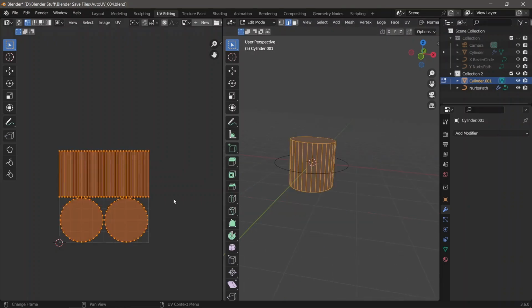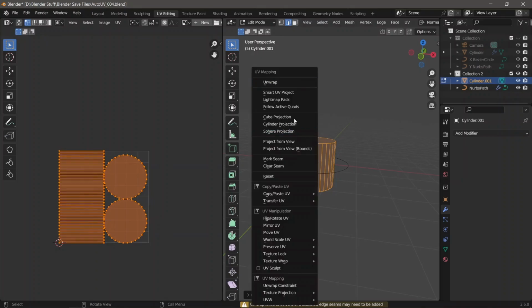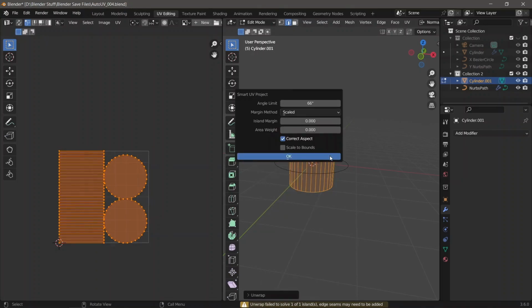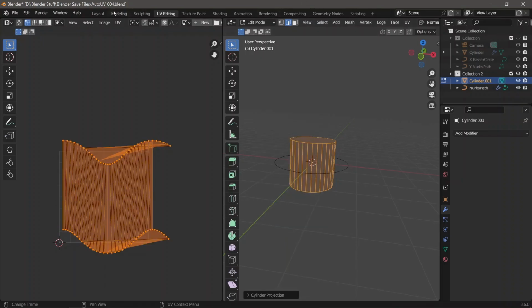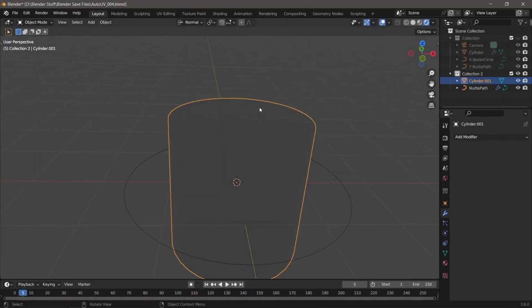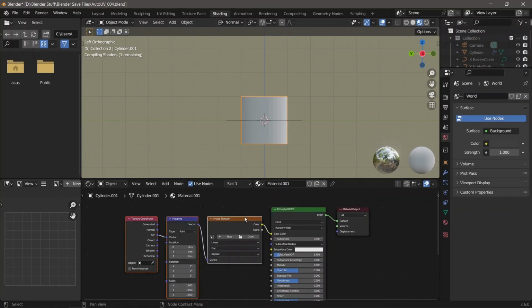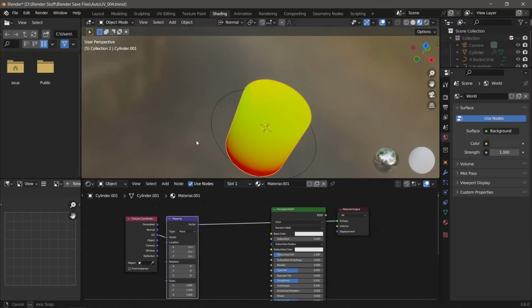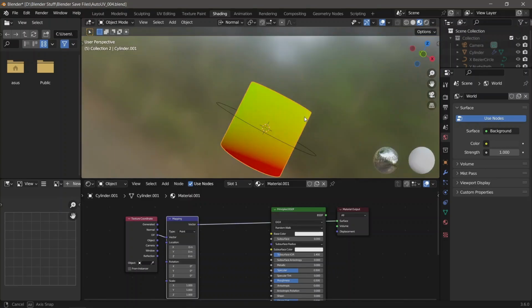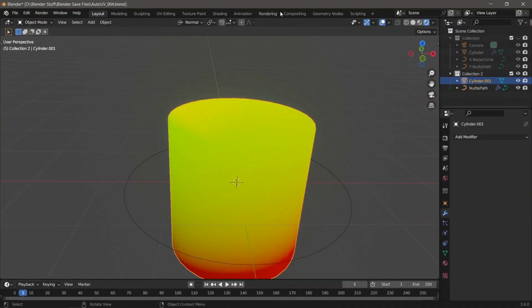You can see the UV data. Let's ruin it so it becomes unrecognizable, so we cannot mistake it for some other thing. Yeah, you can see this is what happens. Not good at all. Now let's go back.